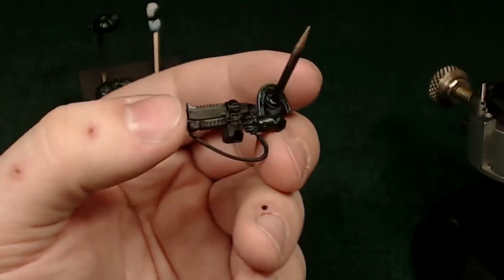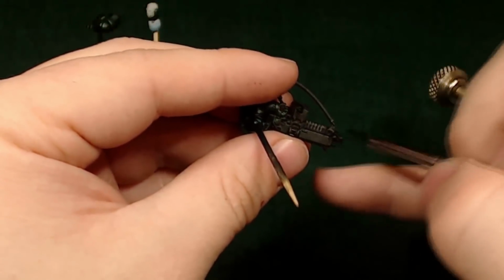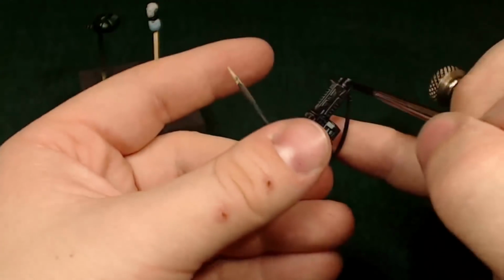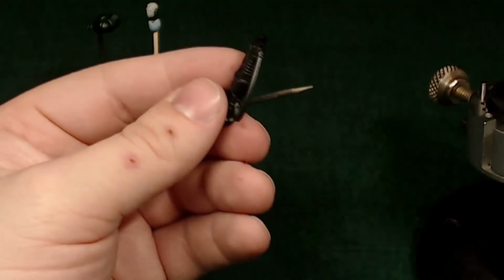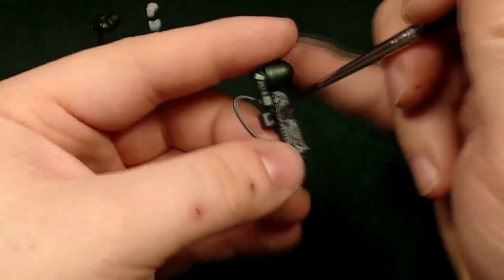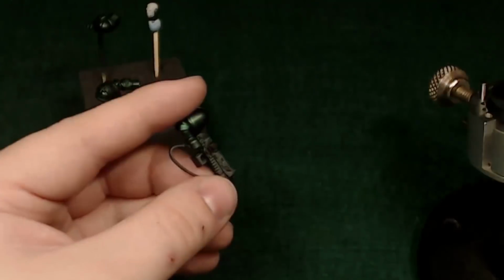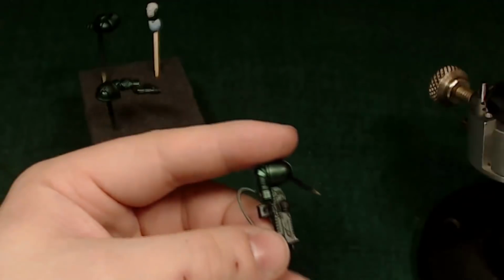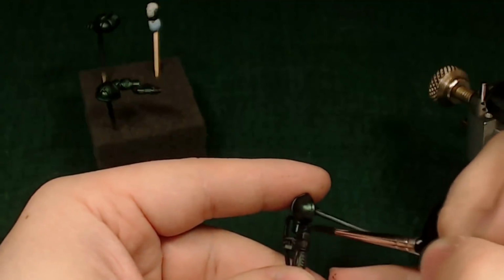So now we're just hitting this master-crafted Stalker bolt rifle. At least I assume this is the Stalker, because I think the Auto's got the snub. Actually, I'm not sure, because they don't have the same rifles on the Lieutenants as they do on the Intercessors. Even though in the loadout kits in the Codex, they do have the same options. You can take the auto rifle or the long-range Stalker.